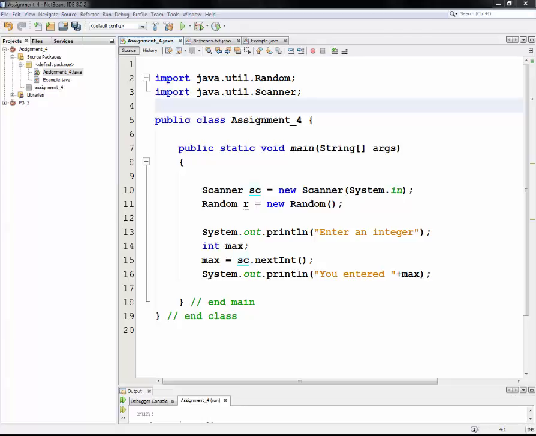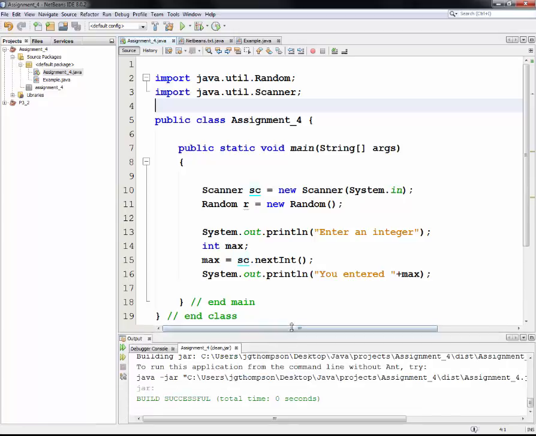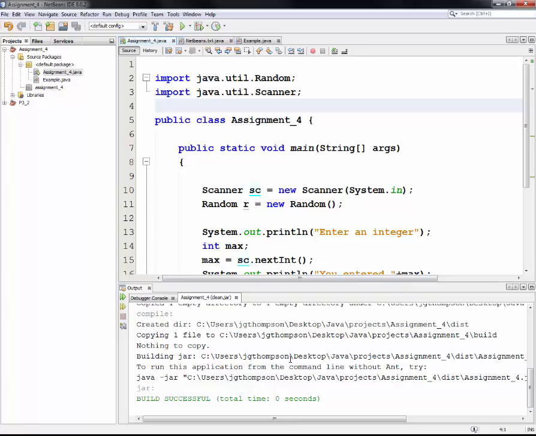Hopefully you paused it and typed it all in and have run it to make sure it actually works. I didn't even test it. I'm going to press the rebuild. Rebuilds all the classes. I can't see what it's outputting down here, so I'm bringing the output window up, and it rebuilt everything. Now I'm going to run it with the green arrow.